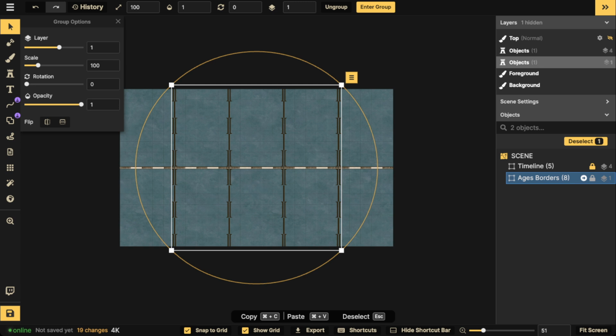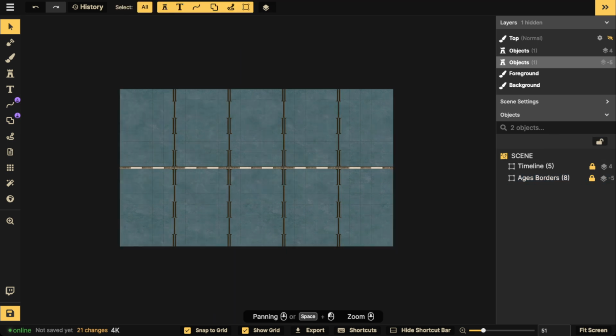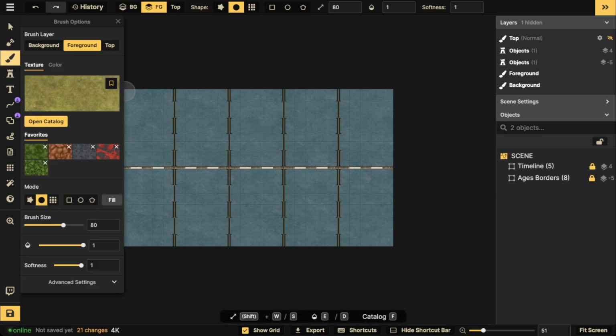So we'll create, and I'm going to bring these down. I don't mind things being underneath or on top of the ages part. So I'll just push it at the very bottom, and then I'll lock it. Now I don't accidentally select anything. Now I'll probably want to pick a texture that I want to be my background, and that just depends on the style that you're going for.